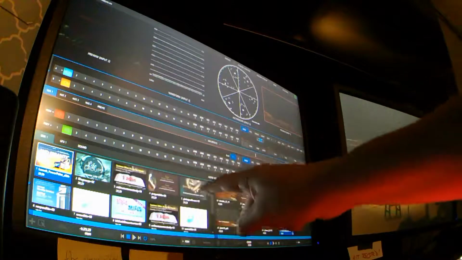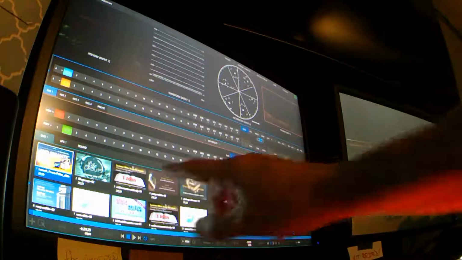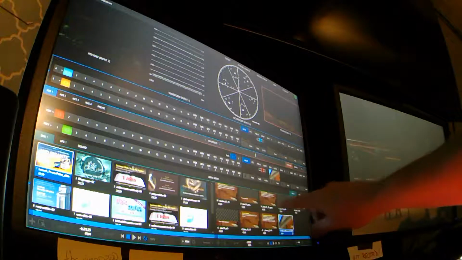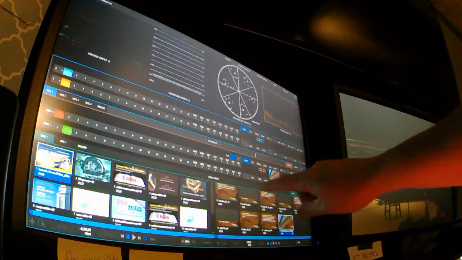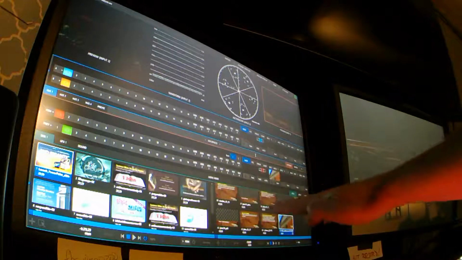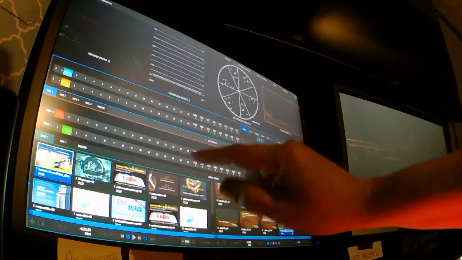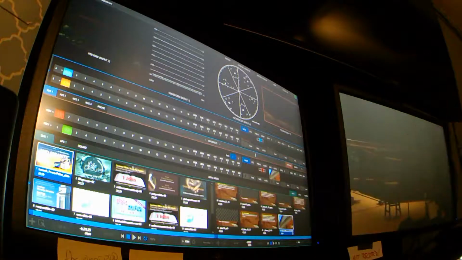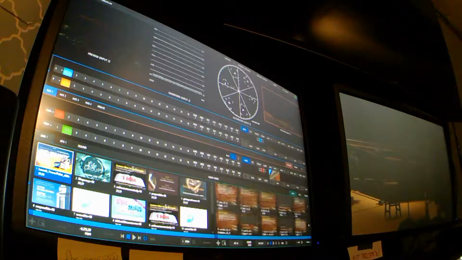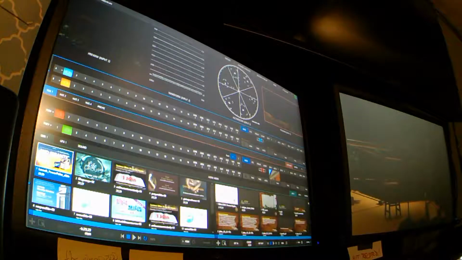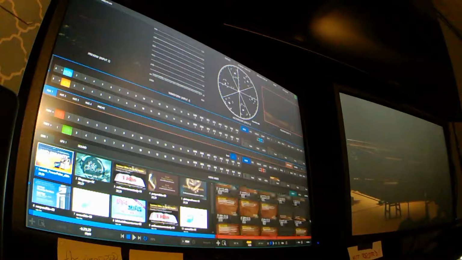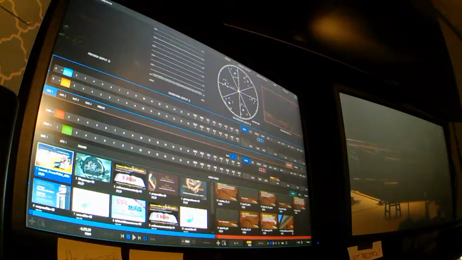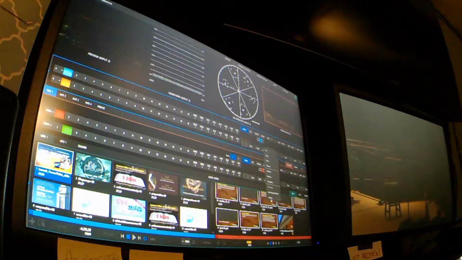So DDR1, which is here on the left, are my announcement slides. And DDR2 are my sermon graphics. So what I'm going to need to do, there's still got last week's stuff in it. So I need to clean out DDR2 because we're going to do a sermon this week. So what I do is I just jump down here. There's a little elevator button on the right. I select the first sermon graphic I want to get rid of, then go down to the last, shift select, right click, and just remove.